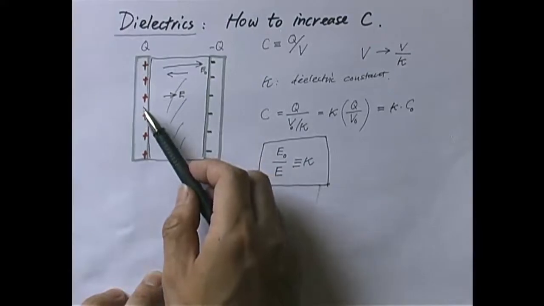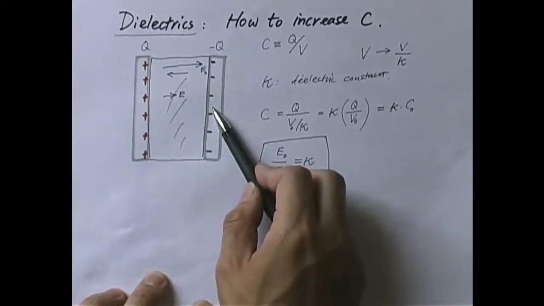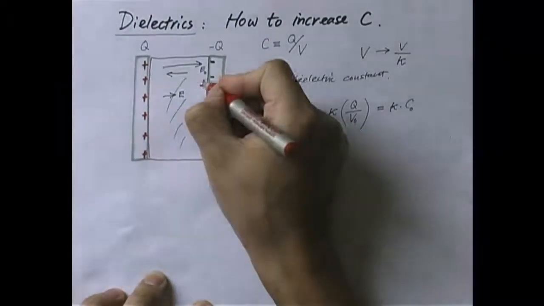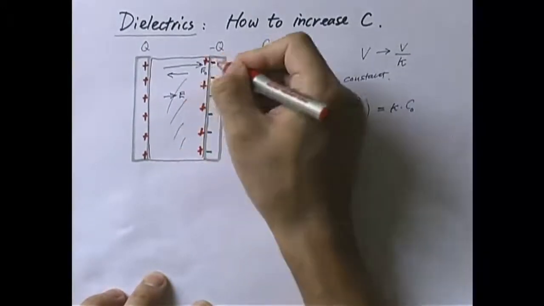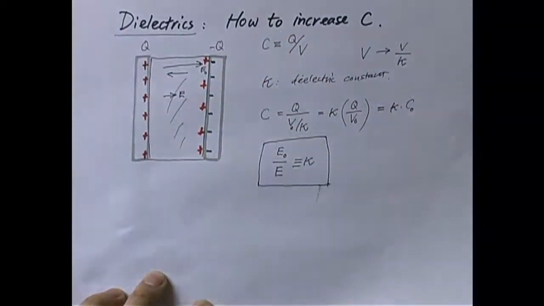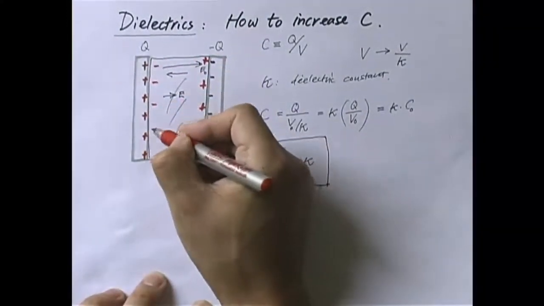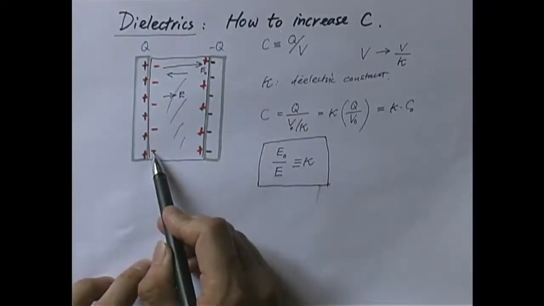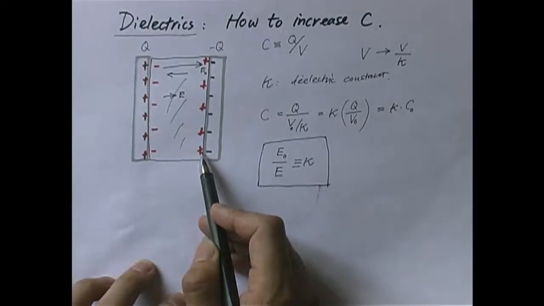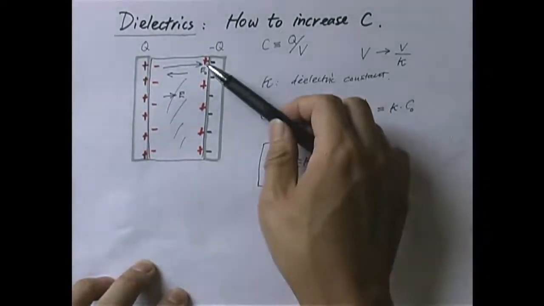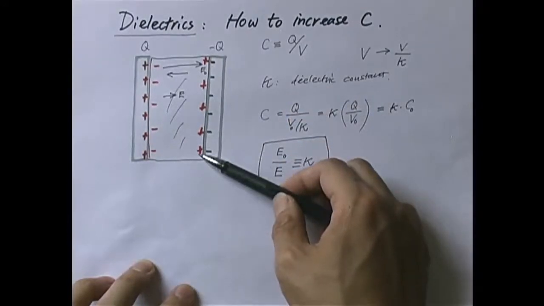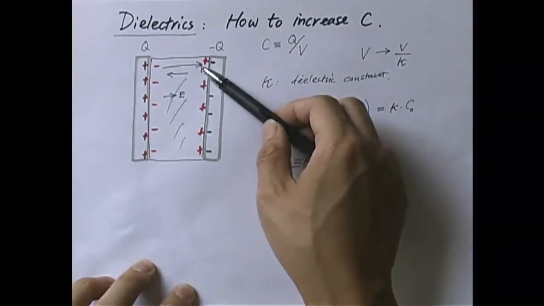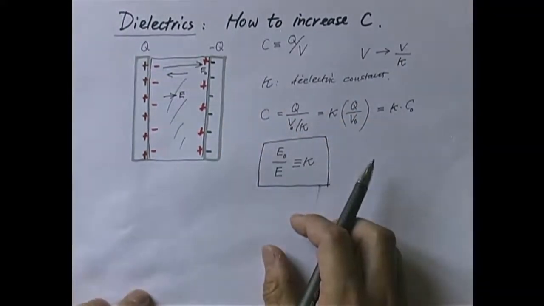Well, in the original case, we have a positive plate here, a negative plate there. So how about if I have some sort of positive charge distribution here on this edge of the dielectric and some sort of negative charge on the other edge? Now that would have done the trick, right? Because first of all, if this charge and that charge cancel out, then the whole piece is still charge neutral. It's not charged. And secondly, this charge and that charge certainly would have produced a backward field, which would tend to cancel the original field, therefore weakening the total field by a factor of kappa.